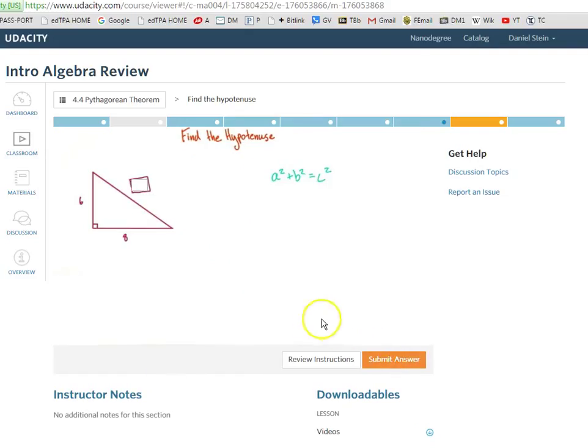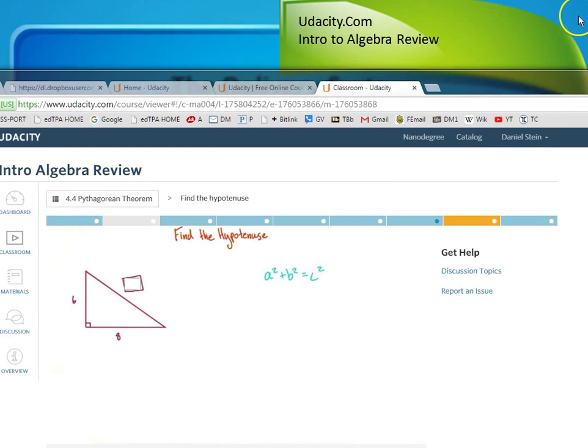I can skip to the quiz if I choose. Find the hypotenuse, and this is how the system works. A log is kept. At the top, you can see each one of the different topics. So the student actually gets a dashboard of knowing what he's supposed to know within that course. Of course, this is just one topic. Topics can be expanded.